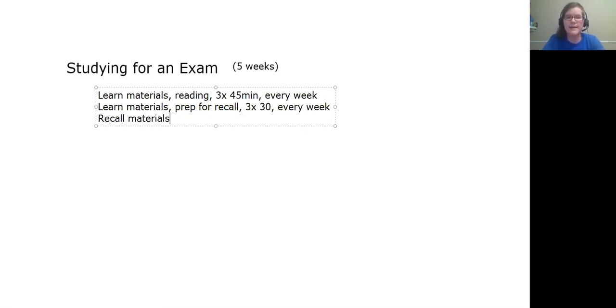Recall materials is the next step, which is where you use the recall materials you made. Oh, and you want to make some of those from your lecture outlines too. So make flashcards or make an open outline, make something. When you're doing recall, do not read anything. It has to come from your brain. You can read this first part of something and then it has to come from your brain. You can look at a flashcard, it has to come from your brain. Recall materials is another key thing.